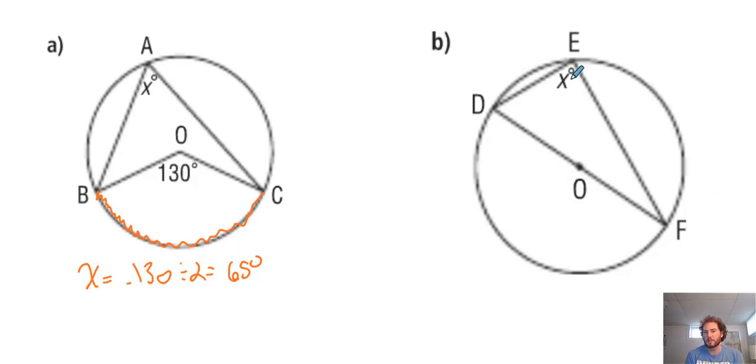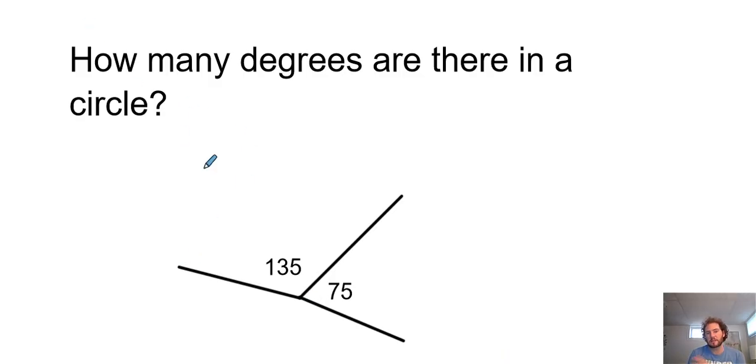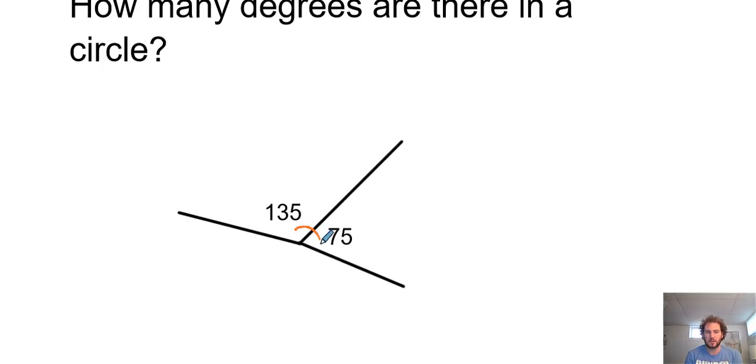Okay, same thing here. This x is our inscribed angle. Our central angle is a special one, it's 180 degrees, so x is going to be 90. Okay. Sometimes we might need to add some other properties that we should be aware of. So for example, if I have a circle, the number of degrees inside of a circle is 360. So if I already know part of that circle, I can find whatever's missing by taking those values and subtracting them from 360. So for example, 135 and 75 right here is 210, which means that whatever's left down here has to be 360 minus 210, right?